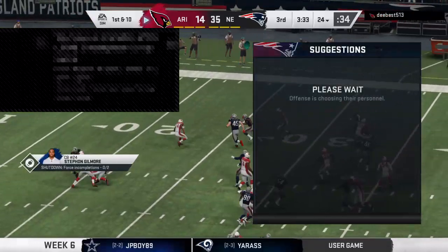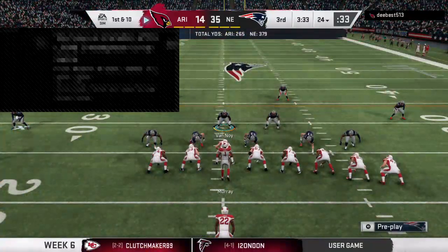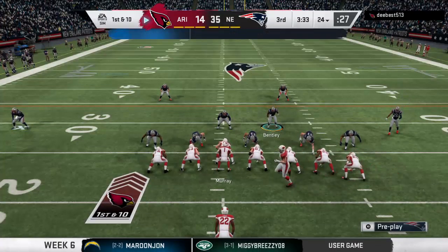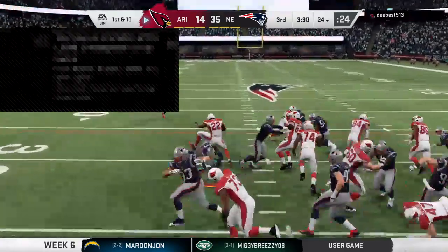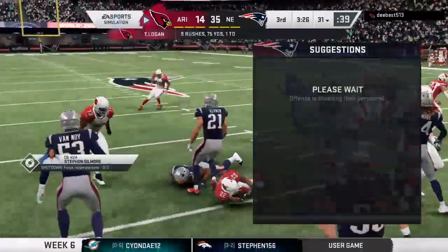First and 10 at their own 24-yard line. Ready to go with their next drive, and at the line, the Cardinal offense. And last time, they had it 4th and goal, rolled the dice, didn't get it. Now they've got to put that behind them, try to put together another drive. A simple tip of the cap, a nod of the head to the defense. Congratulations, you got us last time. But you didn't hold us the whole time.